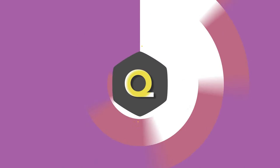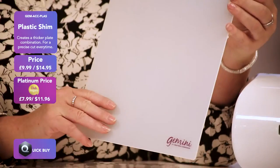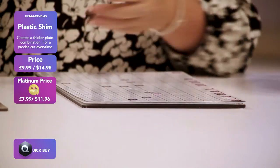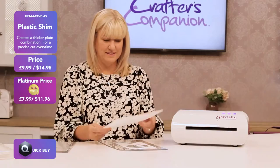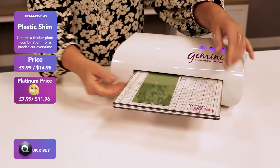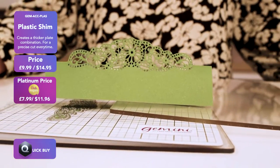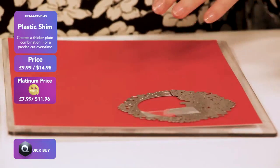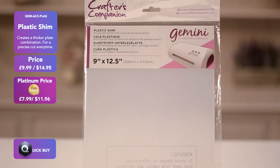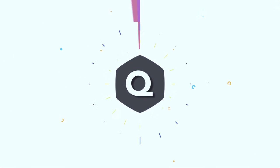Quick Buy, all your crafting must-haves in a flash. Achieve crisp, precise, and perfect die-cutting results every time with the Gemini Accessories Plastic Shim. The idea behind the plastic shim is that it creates a thicker plate combination, offering an even more precise die-cutting result with each pass. Simply pop a plastic shim between your cutting plates and then roll through your Gemini die cutting machine and voila, an amazing precise cut every time. Plastic shims work really well with detailed or thin metal dies. So if intricate cutting is your thing, then the Gemini Accessories plastic shim is your best friend. Quick Buy, get yours now.